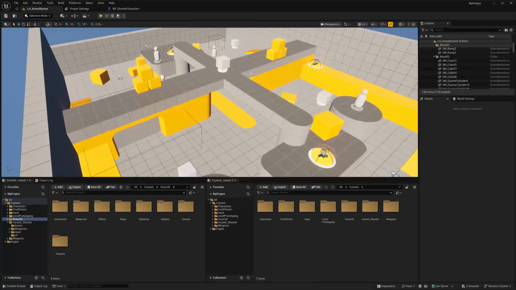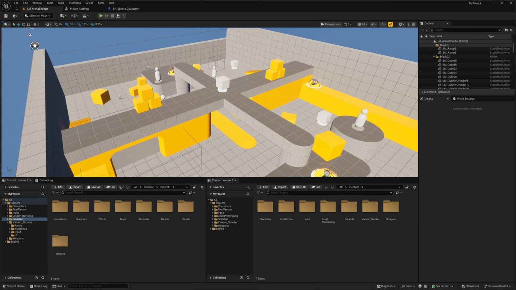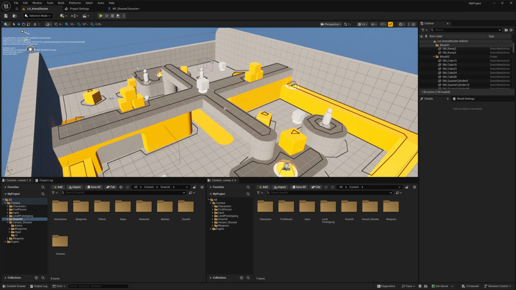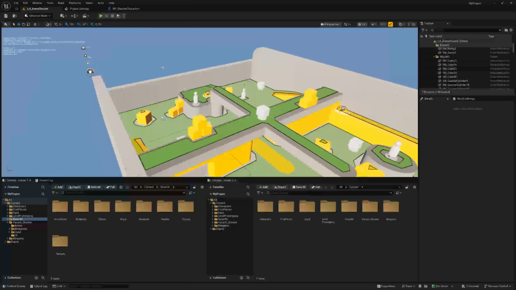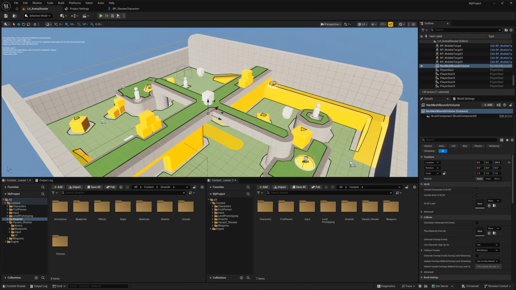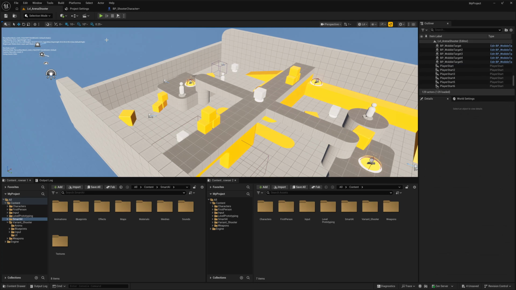But before we do that, we need to check our level to make sure it has a Nav Mesh. To do that, just press P. And you can see we've got a Nav Mesh loading up here. This level includes one, but if yours doesn't, I'll show you how to add that. We can go to this drop down here and just search for Nav Mesh Bounds. And you can drag in a Nav Mesh Bounds volume, and I'll just put it here.